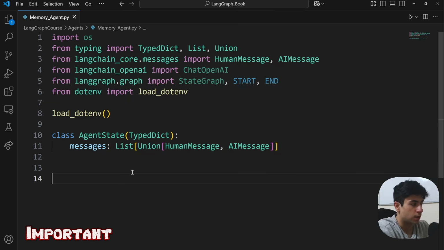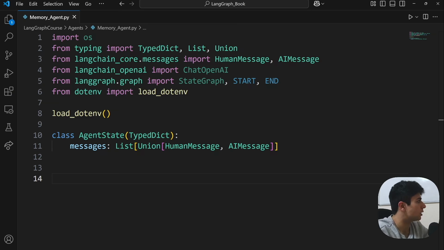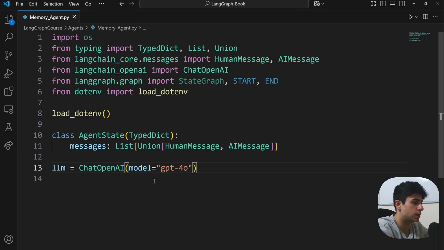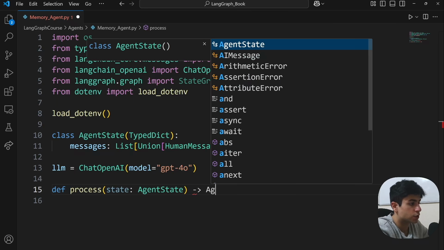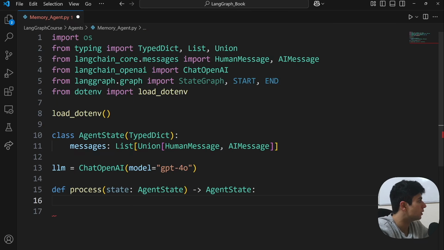So again, human message and AI message are inbuilt data types within LangGraph and LangChain. Cool. Okay, now let's again initialize the large language model as we did last time, and again we're using GPT-4o. Okay, now we're going to create our node again. It's going to be the exact same graph structure, by the way. So state, agent state, but obviously the actions we perform will be slightly different now.